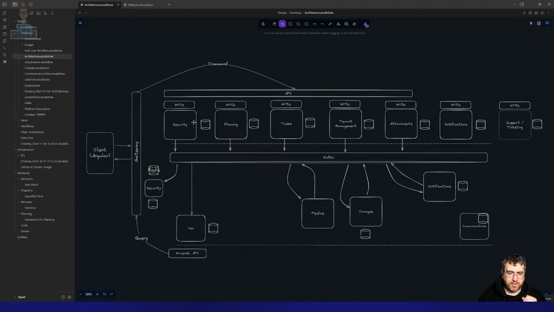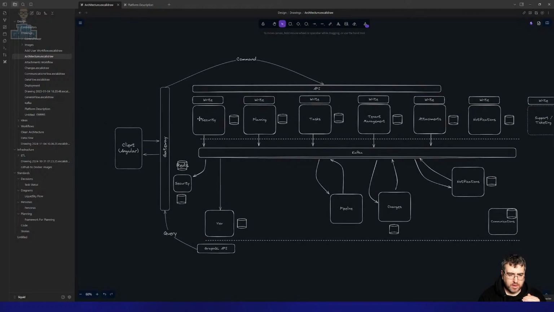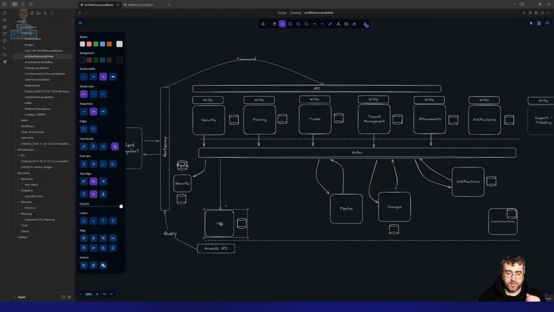This security component here is what's going to store the user tenant permission. When we change the permissions for the user, we are going to publish them, and other components of the system will listen to them. From the view perspective, that profile will be necessary.